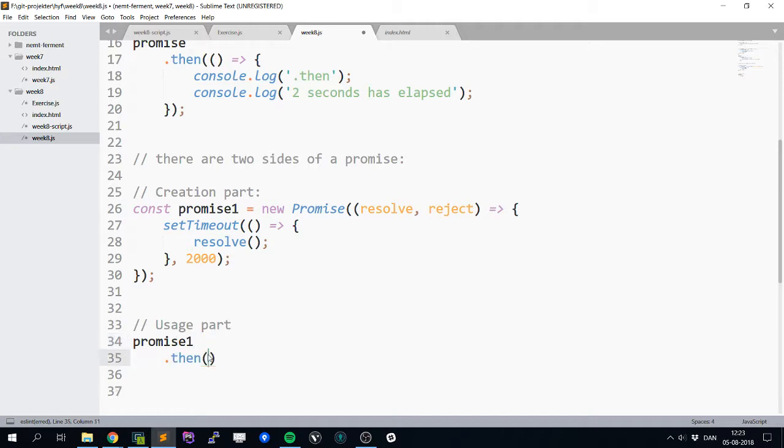Promise 1, .then. What does .then take? A function. Exactly. When is this function run? Exactly. When we call resolve.